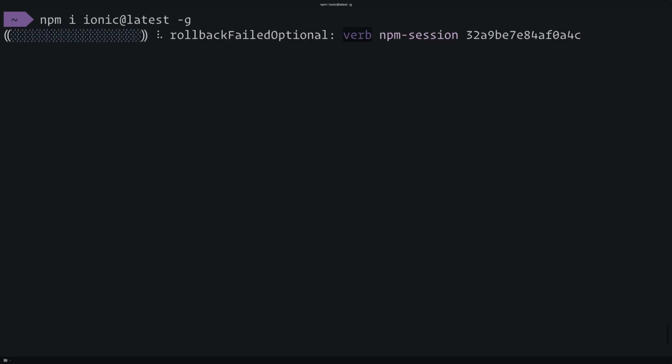The Ionic CLI 5.0 has recently been released, and this gives us the ability to create React applications with Ionic from the CLI. So to get started, let's run npm install ionic@latest -g. This will go ahead and install the latest version of Ionic inside of your command line. Then we'll be able to say ionic start with the type parameter equal to React.